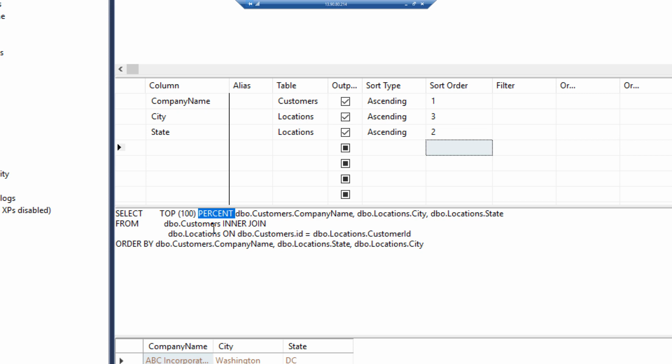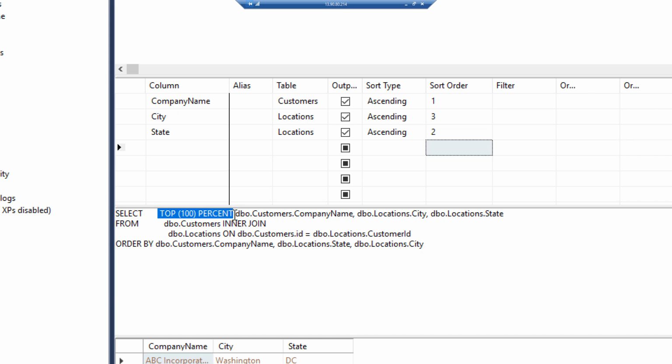Instead of the number of rows, it's based upon the overall total rows, and then only a certain percentage of that. Now, because it's saying all the rows, it's saying top 100 percent. Essentially, you could take this right out because it does nothing. Top 100 percent is equivalent to saying all.